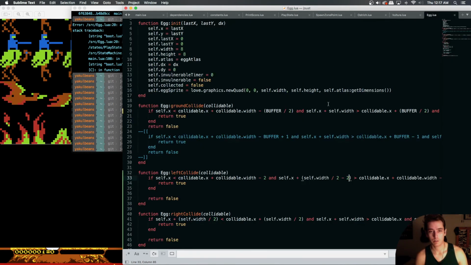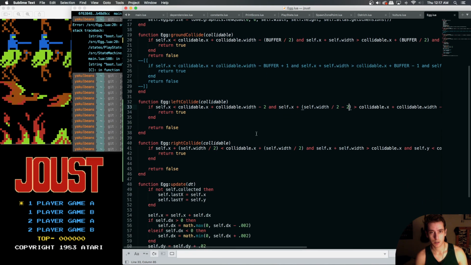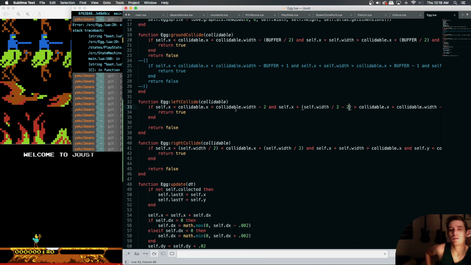And in our egg function, we need to say just how this was. Uh-oh. Oh my gosh, it's hard for my brain to realize. It's seeing if the left side of our egg is smaller than the rightmost side of our collidable platform with a 2 buffer.